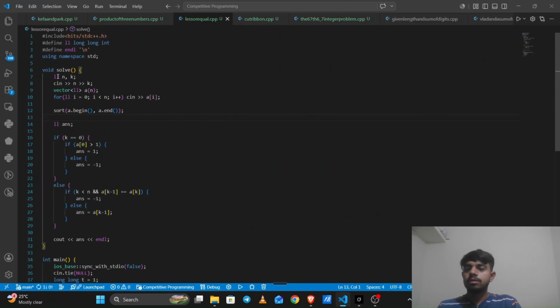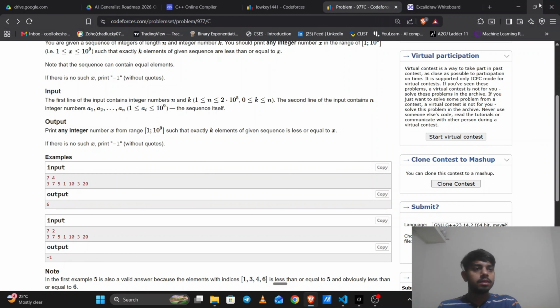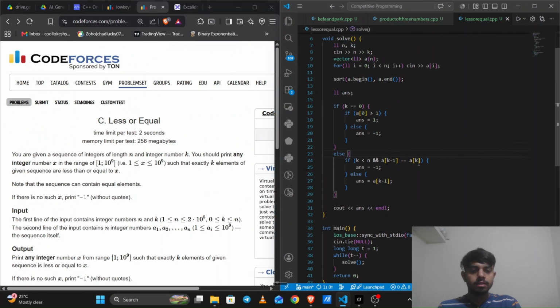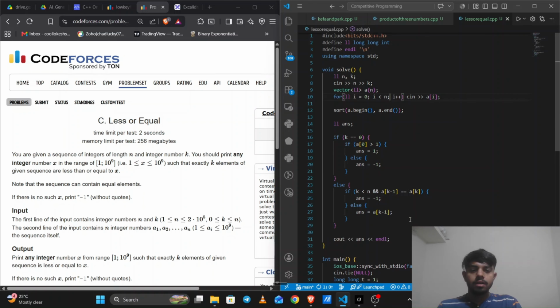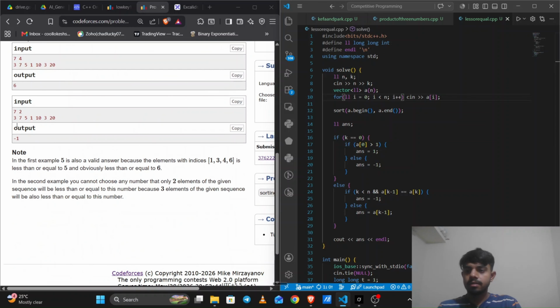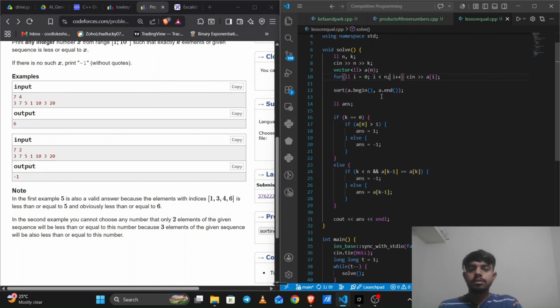Let's see. We have taken our input n and k. Then created a vector, zero based indexing, and sorted it.